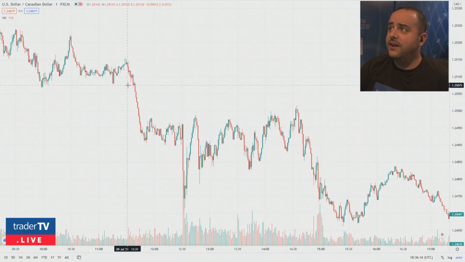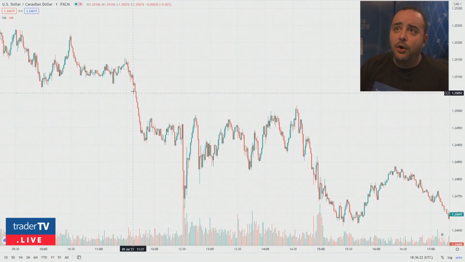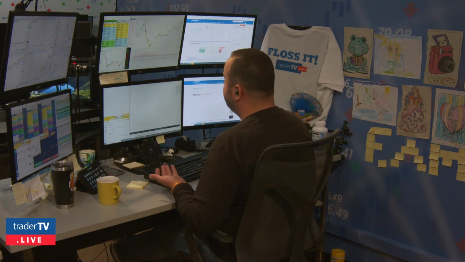So this is 125.075, a pretty key level. Once that breaks, you can simply just get out of your trade. You don't need to hold on. That's not scalping. If your levels are broken, you get out ASAP. That's one quick example. I have another one on the crypto side of things.